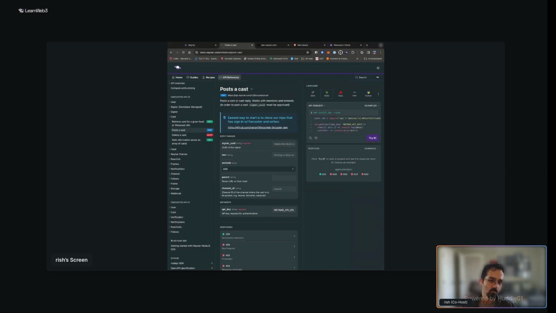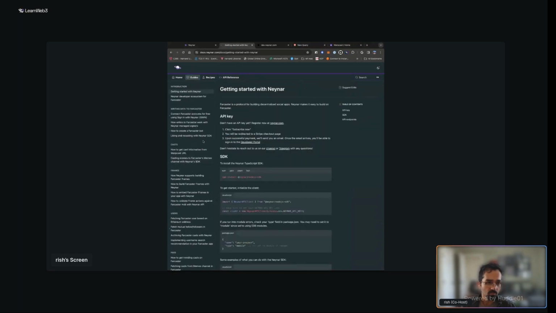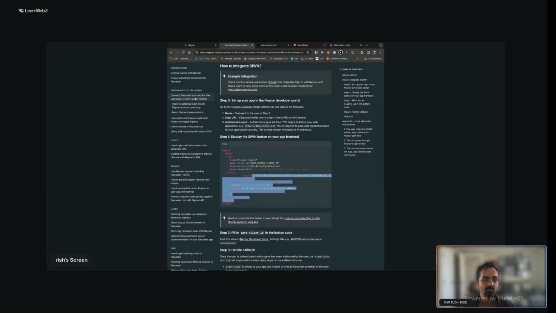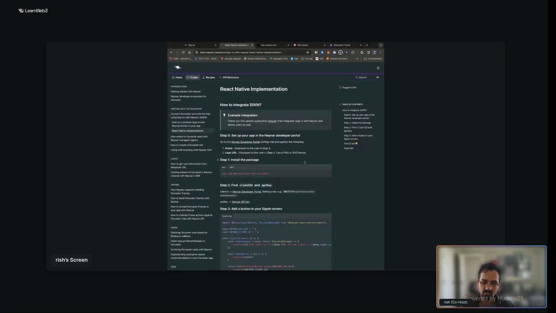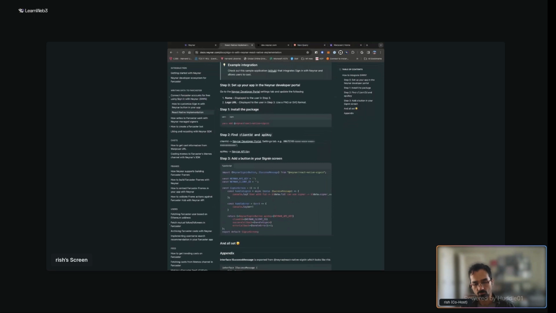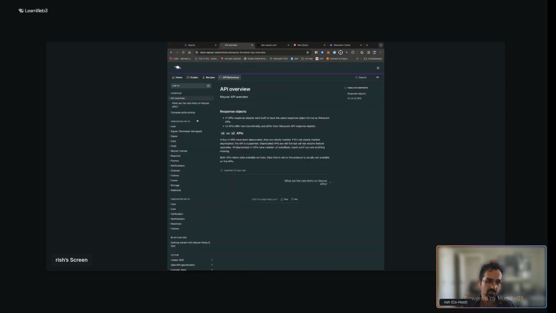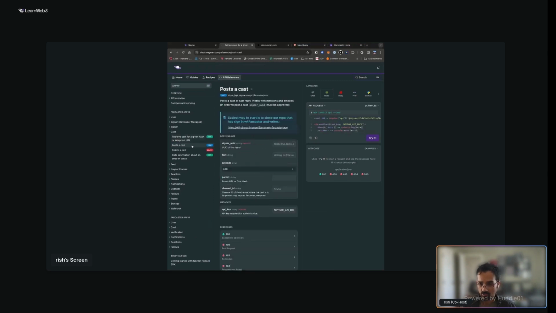So what we do for our developers is that we abstract all of this away. We handle all the signer management, and you don't need to worry about storing them or getting them or all of that. You can just integrate our auth product, which we call Sign In with Neynar, and it's like drag and drop. You can just post this code. This is for web. There's a React Native version of this. And you can just embed this, and we will handle the whole sign-in for the user, do the signer management, and you can then just start using our publish APIs to write casts to the network without necessarily having to worry about how to do all of this on your end.